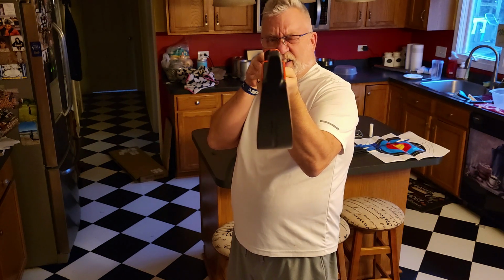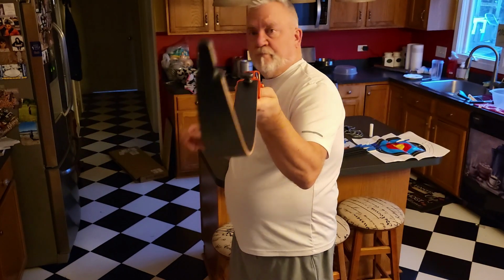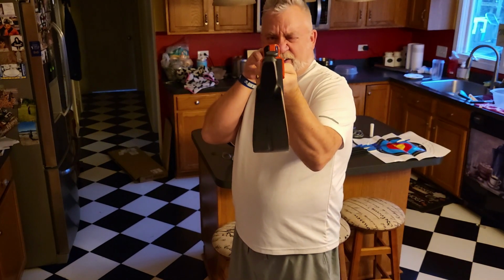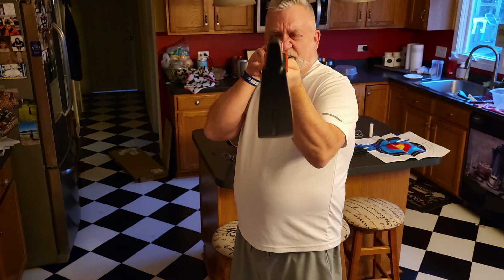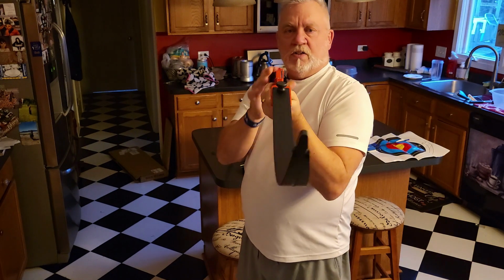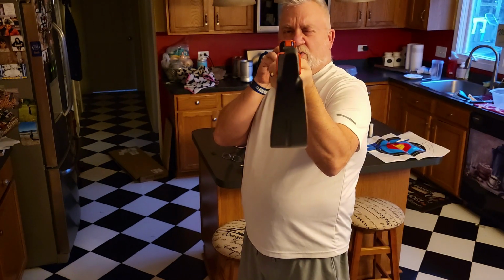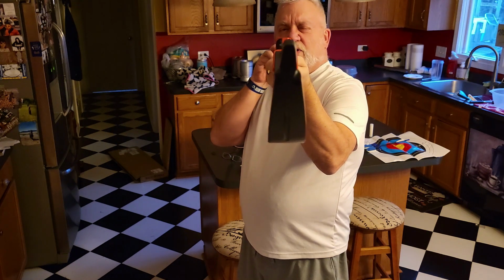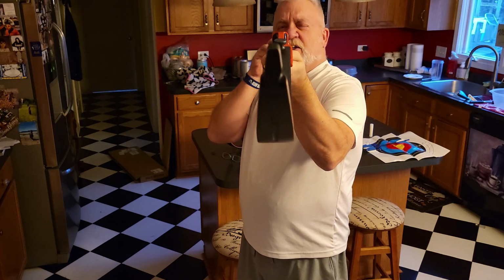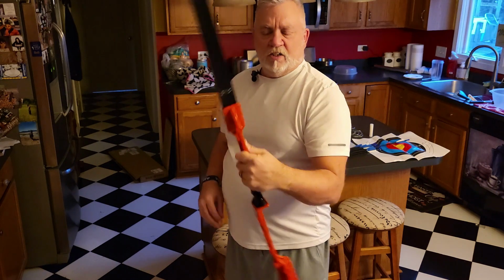And actually, looks pretty good on that side. I got to take my glasses off for a second. I can't quite tell if there's a bend or not. It might be the teeniest little bend like this. But it's so small. No, it actually looks really good, guys. See if that helps you. See if you can see that. All right, let's put the top limb on.